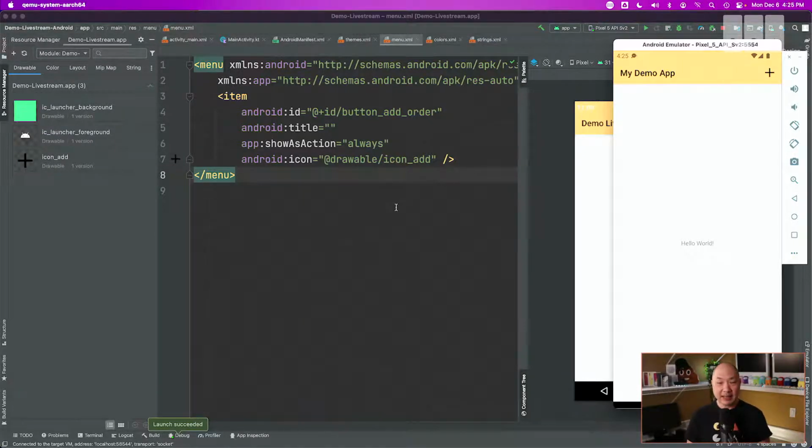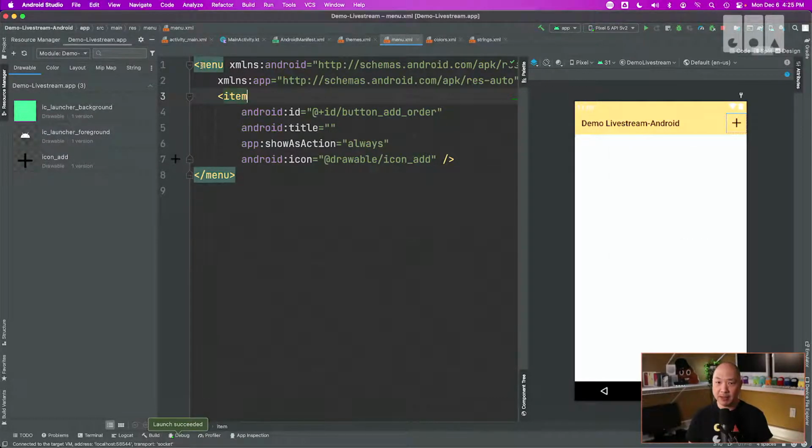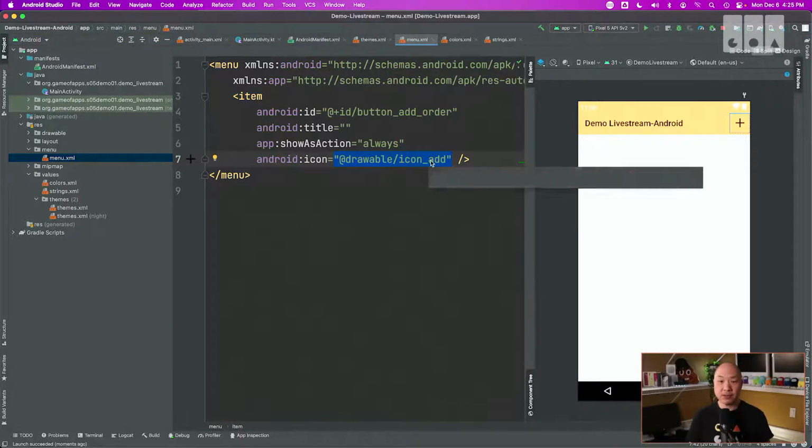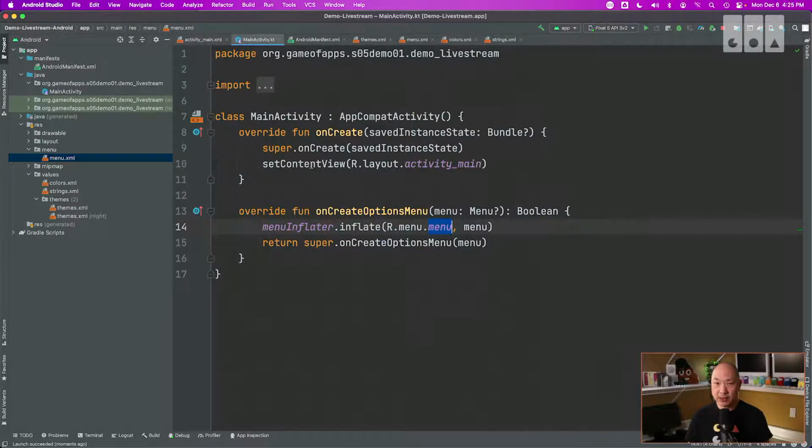All right, so just a quick recap. We need to add the icon to our resources using the resource manager. And then using that icon, I need to create a menu.xml file in my menu resources folder. That's this file here. And then the icon defined for that entry points to the icon that I've just added. And then the last thing I need to do is go into my activity Kotlin file, and I need to have this method called onCreateOptionsMenu.